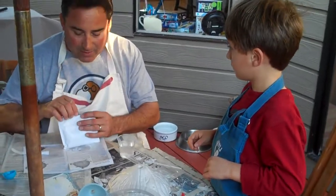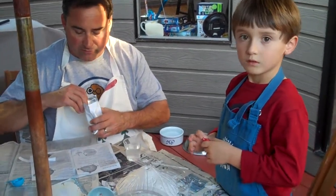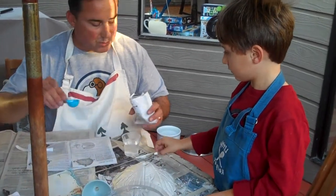Add 20 drops of red food coloring and 1 tablespoon of liquid dish soap. Tablespoon is a full measuring scoop. Using your stick, mix everything together in the measuring cup. Okay, so 1 teaspoon of the citric acid.